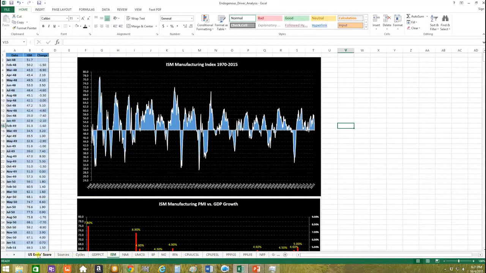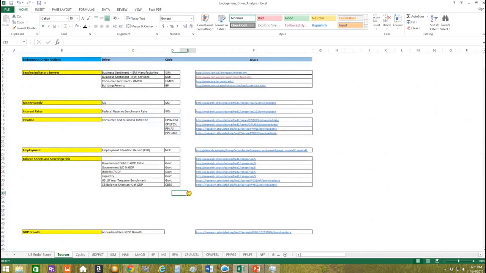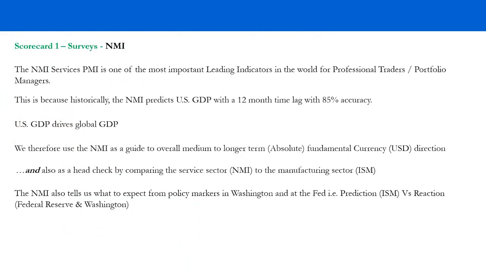where if we go into here, we'll be putting the scores into our table. Now, we're going to come onto these much later in the video series, but for now, basically just accept that we're going to go through the whole process, and then we're going to look at all the scores at the end. And the scores table is very similar to the US endogenous score table, except we have a few extra columns in here that we're going to be showing you later, which basically has all of the scores for everything in them. And what you can do is change these over time yourself. So let's go back to the presentation.